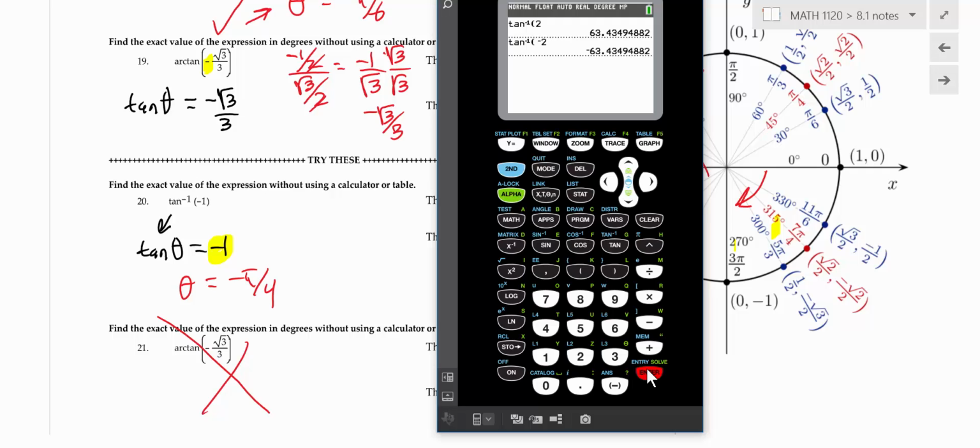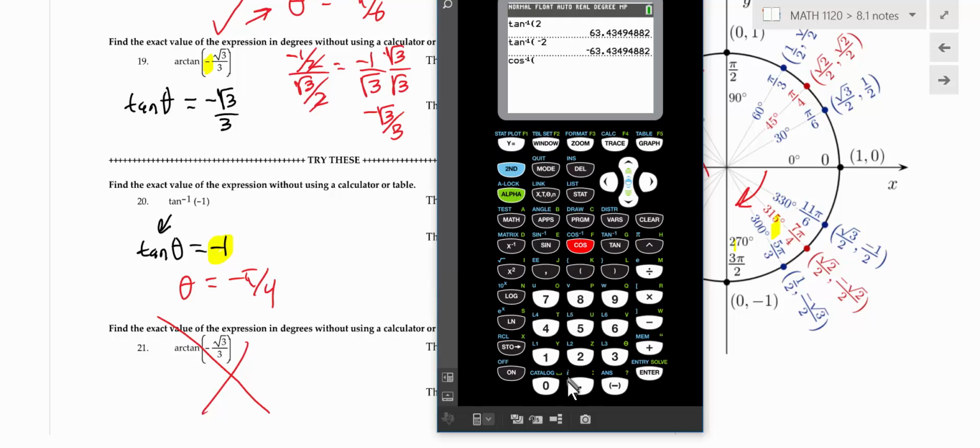I get that. See, the inverse sine and inverse tangent work the same way. Does that make sense? One of them's a quadrant 1 answer. The other one is a quadrant 4 answer, but it's a negative angle. That's how inverse tangent and sine work. And I'll do the cosine one more time.